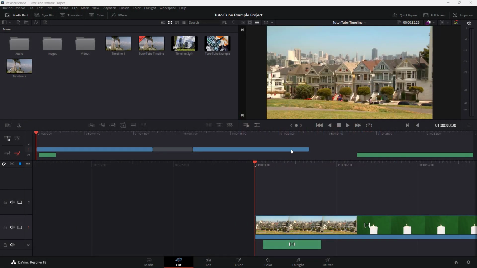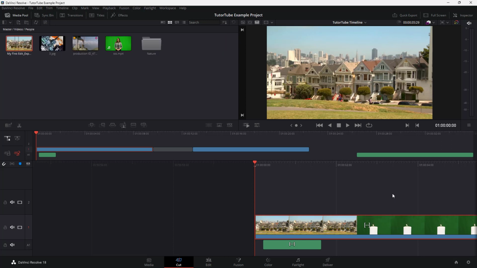So over here you can see that I have some clips right here on the timeline, and sometimes you may not know where those video clips are located over here on the media pool. In that case, you can simply right click on a clip just like this, and then click on Find in Media Pool, and that clip will be displayed, as you can see right here. So that clip is highlighted over here just like this.